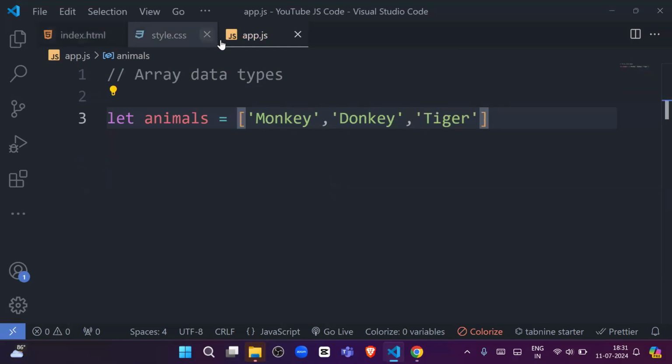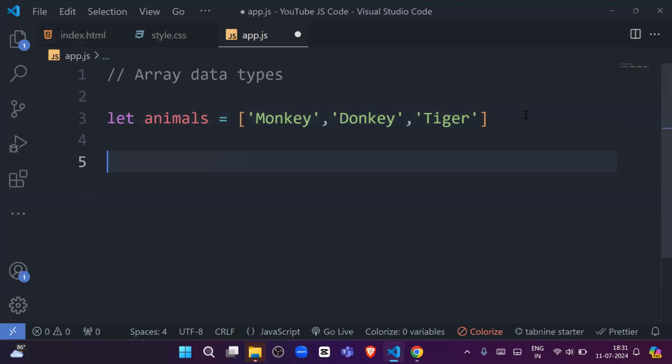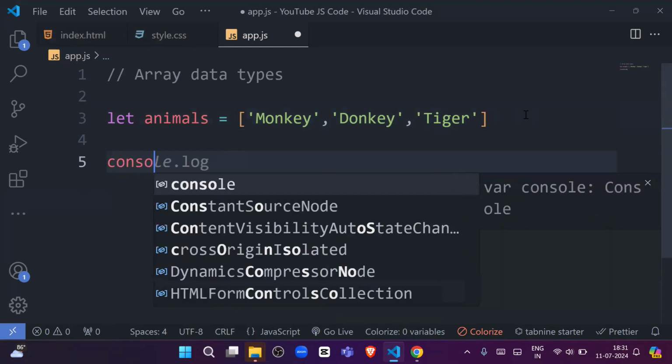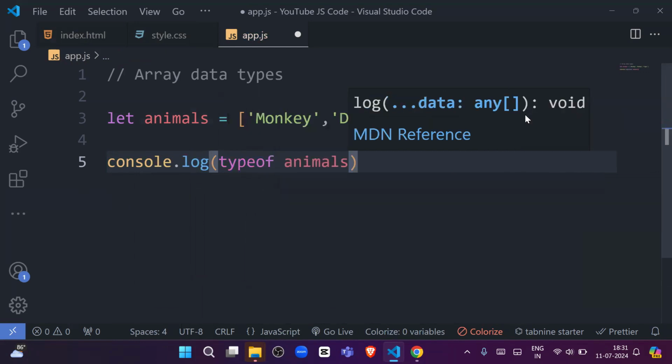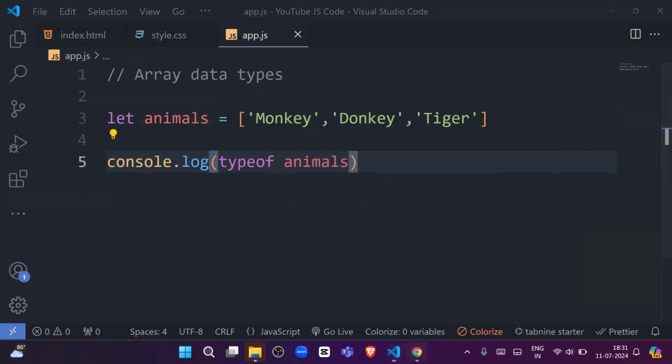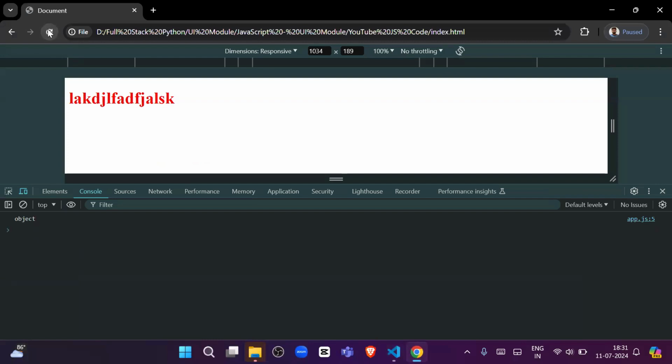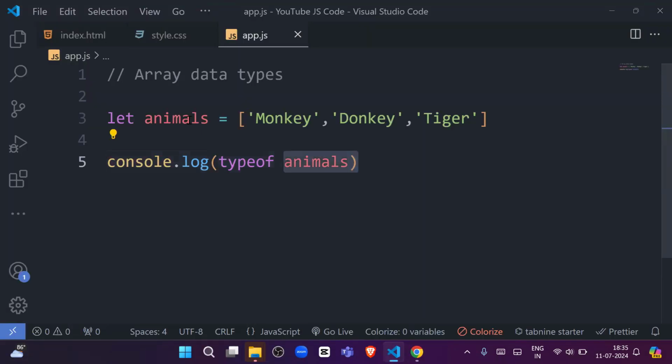So this is a list of data. If I say console.log typeof animals, what is the type of this animals? Let's check. Let me refresh this. This is an array, but it will print object, because each array in JavaScript is known as an object.